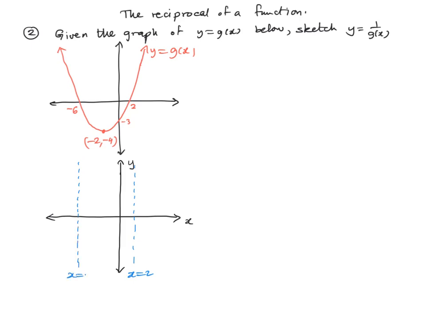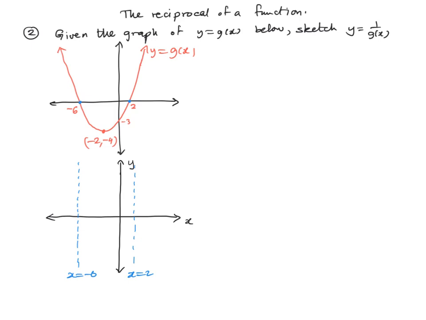And again, that's because when this graph has x-intercepts, when I do the reciprocal, when I do the 1 over y, essentially, I get undefined, and therefore I get a vertical asymptote. So those 2 points there corresponded to my vertical asymptotes here. Okay, the next thing I notice is that basically I'm taking 1 over the y-coordinate. So if this y-intercept is 0, -3, then the new y-intercept will be 0, -1/3.